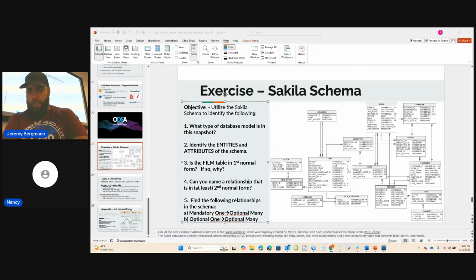Personally, I'm a data guy, and I'd like to look at this and query it and say, oh, that's what that means. Okay, it says a rental record may or may not have an associated payment to it.